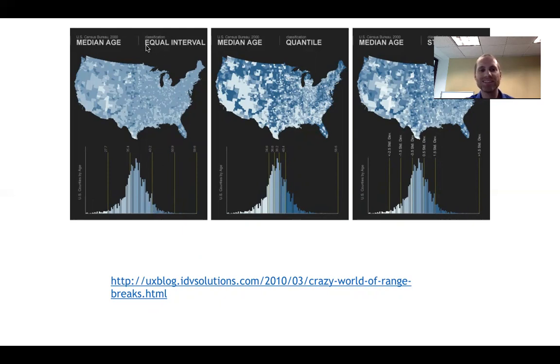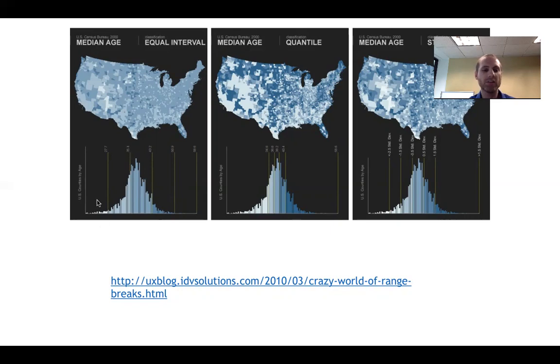So if we are to assign an equal interval, we're going to assign a specific color to the part of the underlying variable where there are equal intervals between groups. Okay, so here our first group is going to be under 27. Our second group is going to be between 27.4 and 35.4, and so on and so forth, where each width of the data is going to be equal to each other.